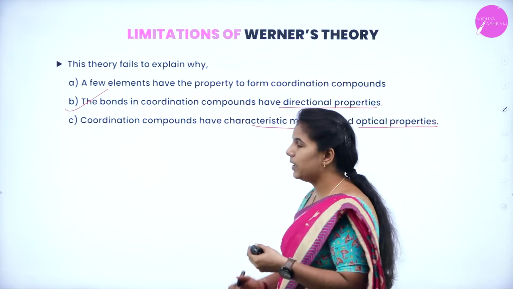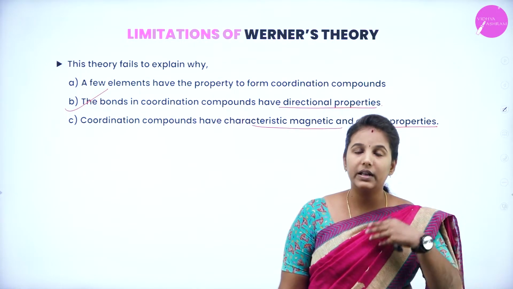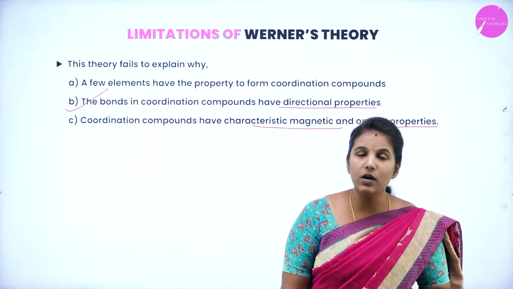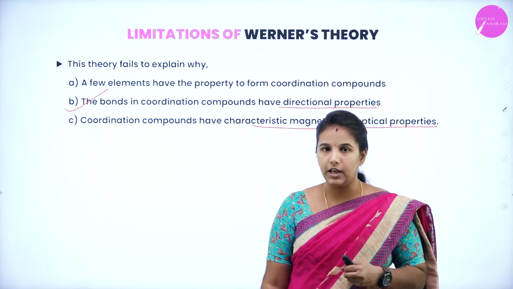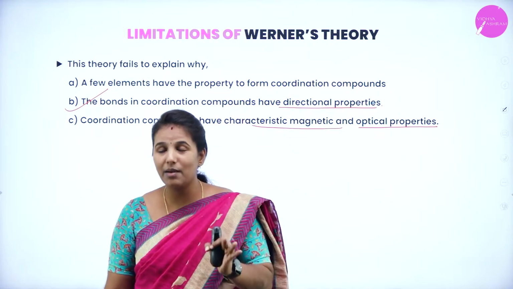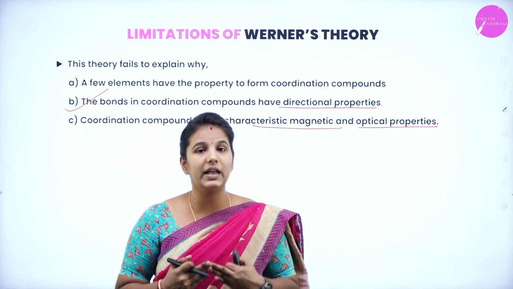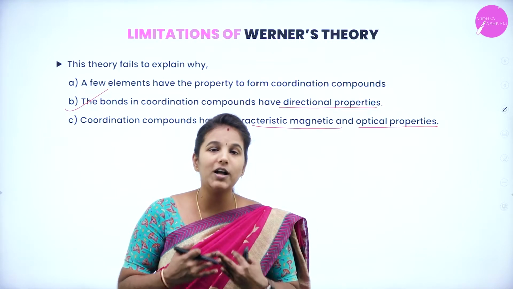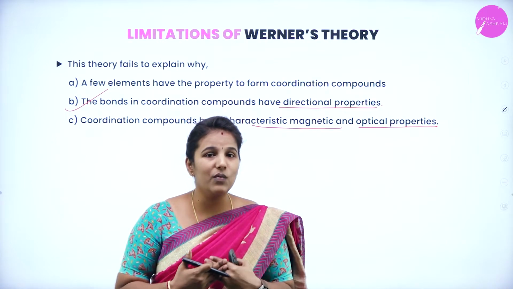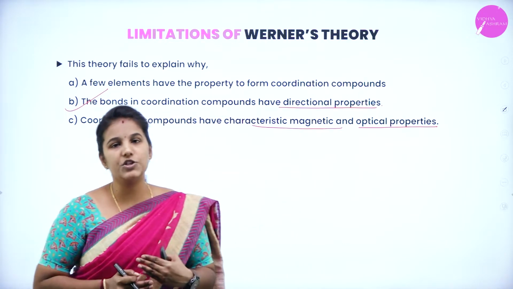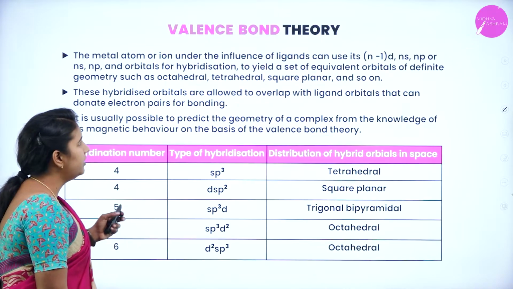And he could not explain that only in a few compounds he observed all these characters, but in the rest of the compounds he could not explain it. So these are the 3 drawbacks of the Werner theory. Remember children, from your examination point of view, this Werner theory has been asked repeatedly for 3 marks. If you write all the 3 postulates, you will get 3 marks, and again it is very, very important for the examination. Hope you all understood the Werner theory and its limitations.